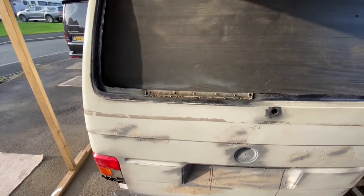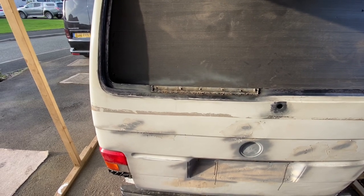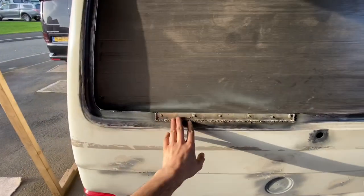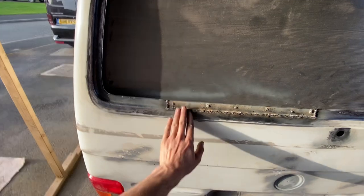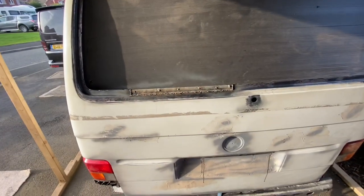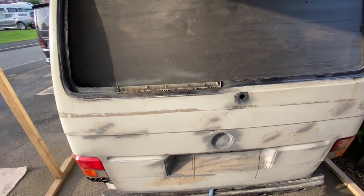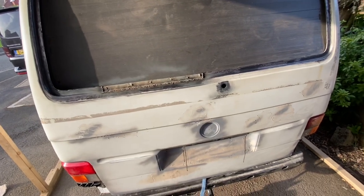So use the combination of one of those thicker grinding wheels, like a 3mm wide one, rather than the 1mm ones. Grind it down, then use the flap disc. That will get it down nice and even, rounding this edge off. So I'll get all that cleaned down, but I've run out of time for today, so this will be a job for another day.